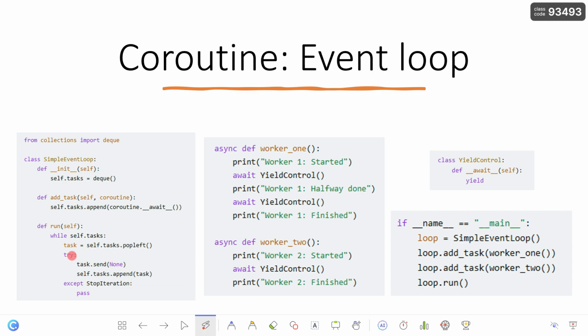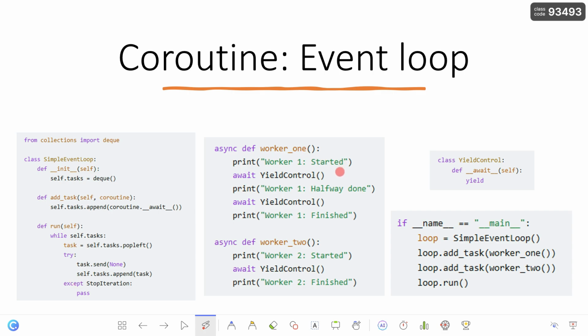So it is popping out the first coroutine and invoking it, task.send. This will invoke the first coroutine. The first coroutine has the print statement, so this will be executed. Next one is an await, right? When the control sees this await statement, the control will be paused here, and the control will return to the next instruction of the caller.